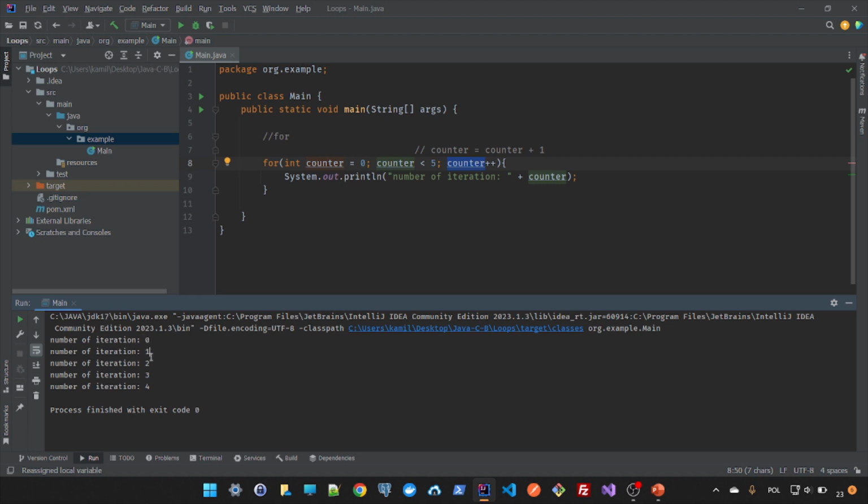From 0 to 1, etc. Okay, we can change our, actually we can add our 5 into our iteration by changing the condition to counter smaller than or equal to, right? So that's correct now, and iteration number 5 should occur, and it does.